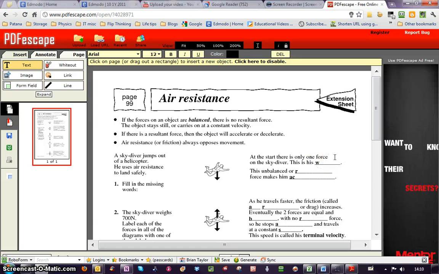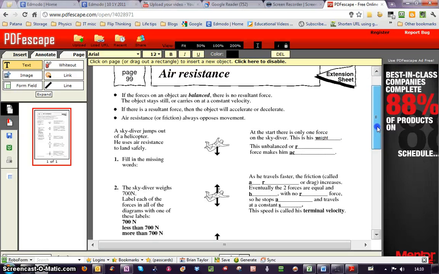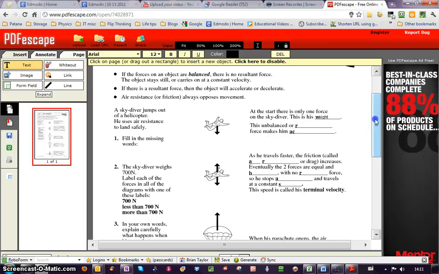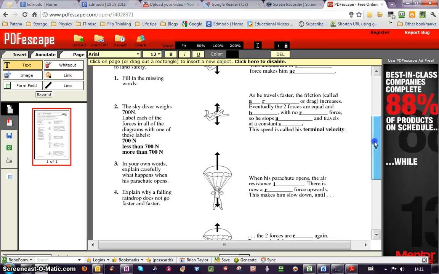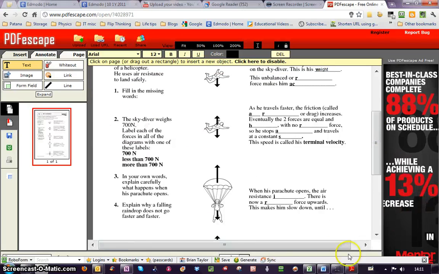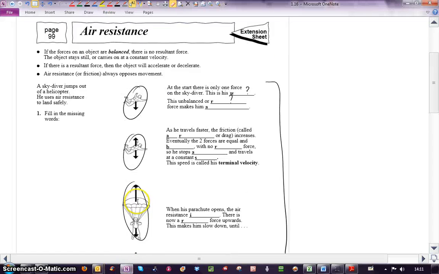Let's do the first one for you. Let's put it right where it should go. I'm not going to do all of them, but you can answer the questions there in those spaces. For question 2, let's go back and have a look.